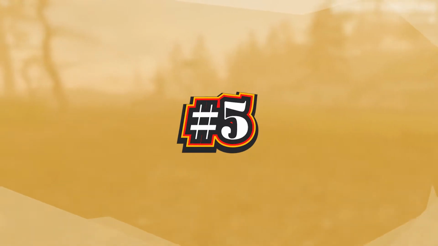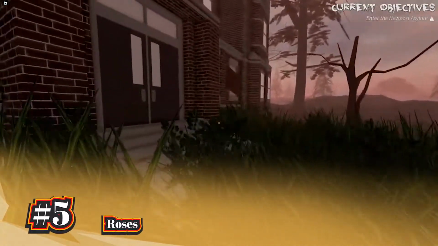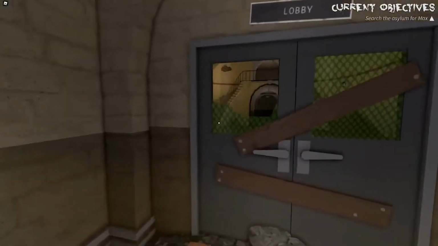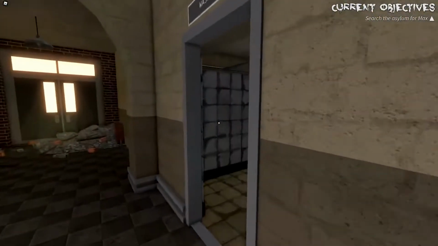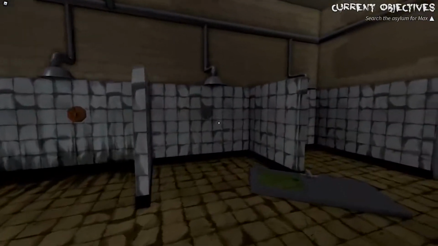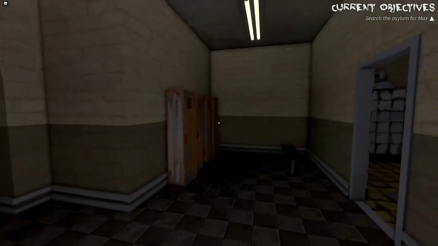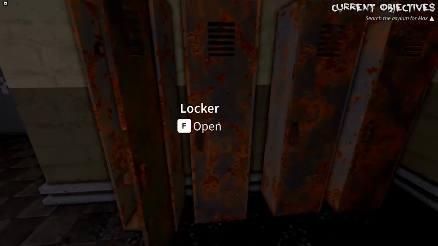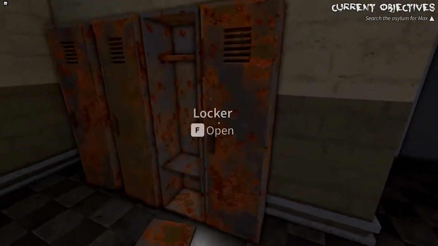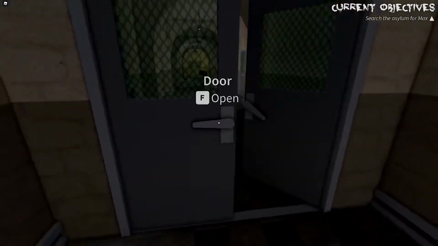Starting off at number 5, we have Roses. It's a stunningly detailed game, possibly one of Roblox's most detailed games to date. This game also has a highly comprehensive story with you searching for a friend in a mental institution. You'll explore this area looking for clues and solving a larger puzzle. So, if you're looking for a high-quality experience with high-definition graphics, a lot of details, and a compelling story, this is a fantastic option to consider. The only drawback is that you must pay 25 Robux to play this game, as well as having a good computer, but it is well worth the money.